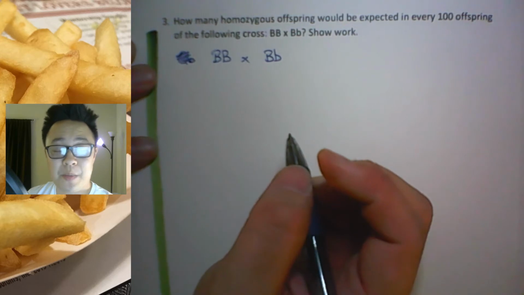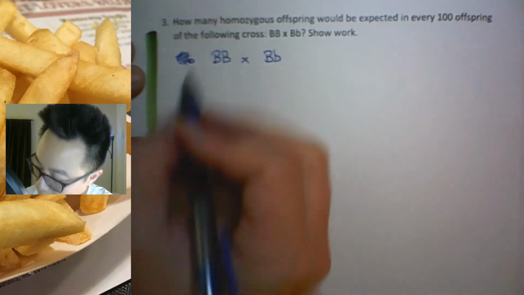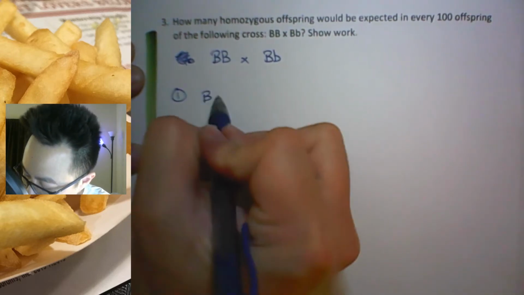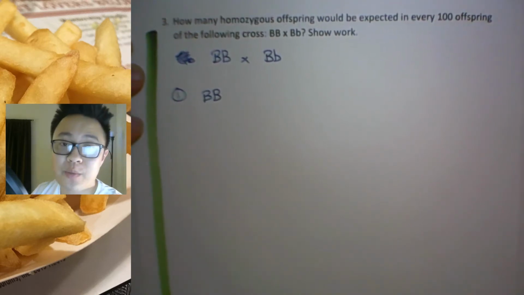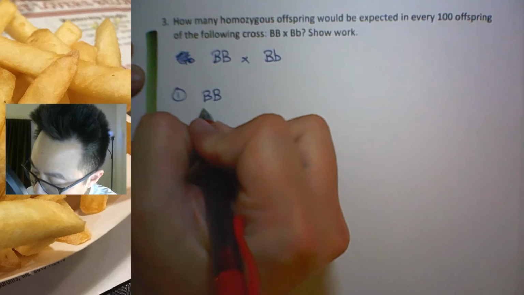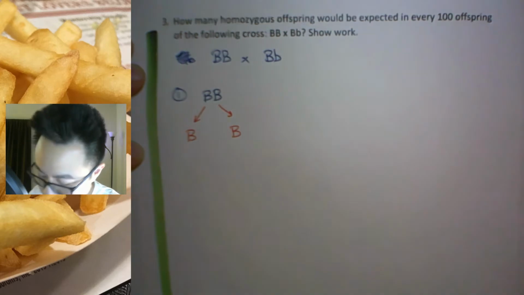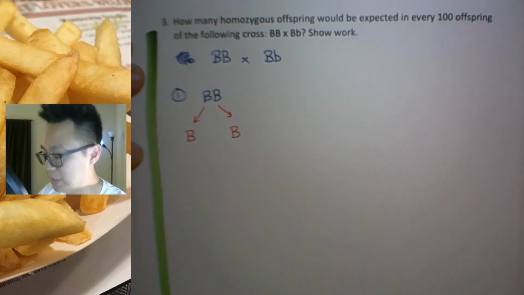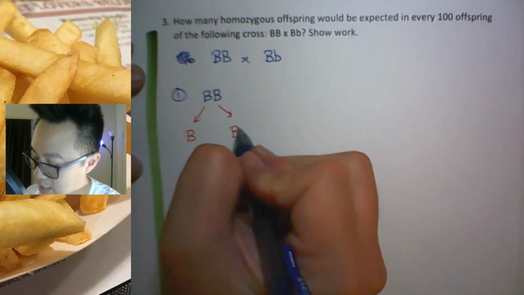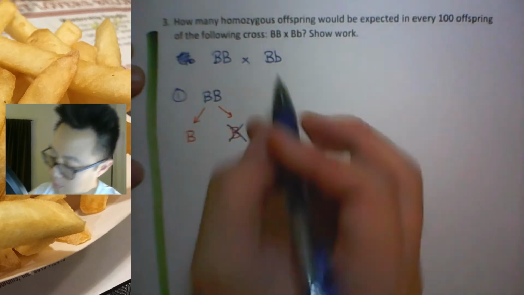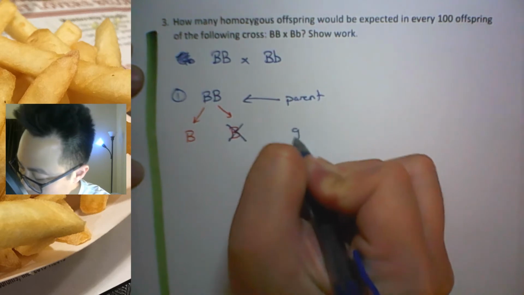Okay, so the next step is to write down one of the parents' gametes. We have 2 of them here. They decide to have a kid. So I'm going to deal with the first parent, which is big B, big B. Next step is to determine the gametes. In this case, I'm going to use the one gene split strategy. Just split these 2 letters, big B and big B. Secret step, cross out duplicates, and in this example, we do have a duplicate. There are 2 big B's here. We don't need all the duplicates, so I'm going to cross out one of them. Again, this is the parent's genotype, and these are the gametes.